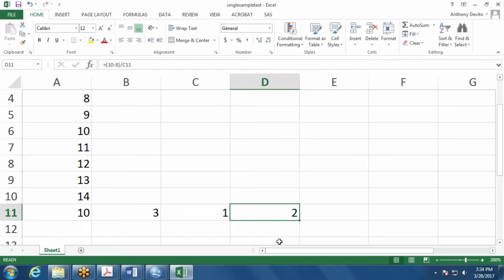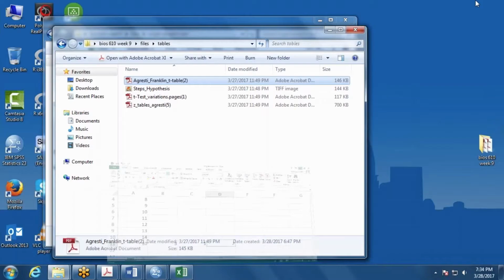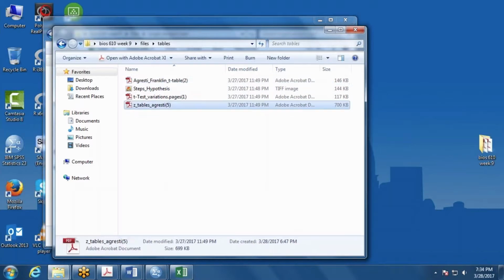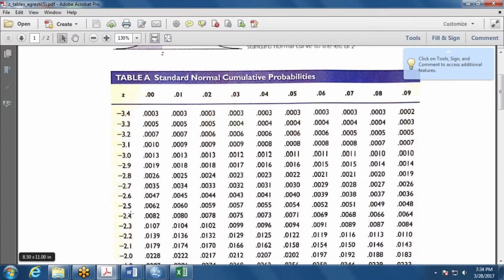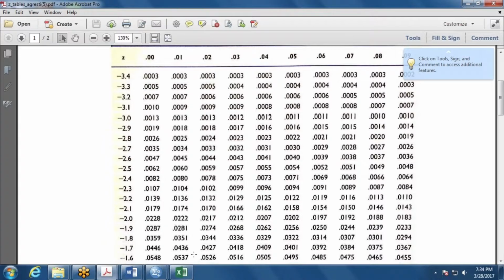I could actually look this up on the z-table and it'll come out to be -2. I'm going to use -2 instead of positive 2. It's going to be a little easier to look it up. Here's -2.0.